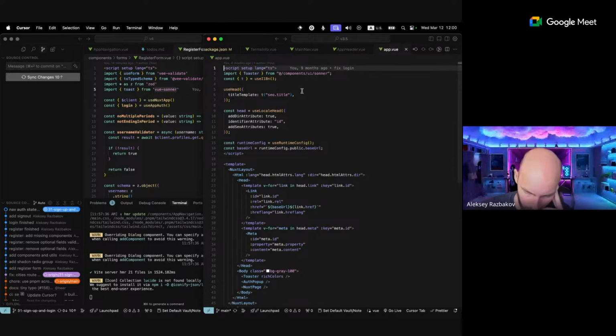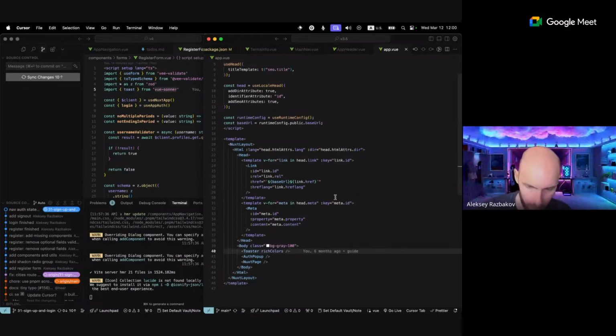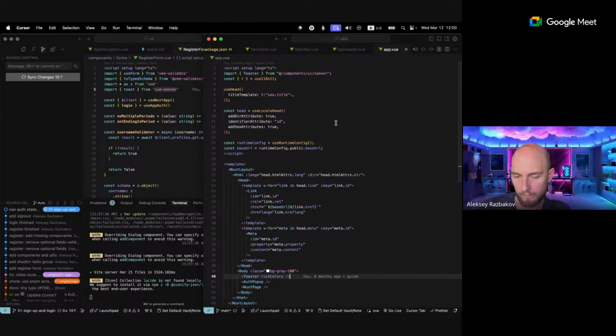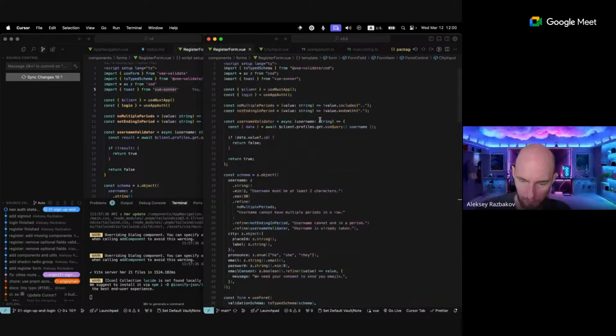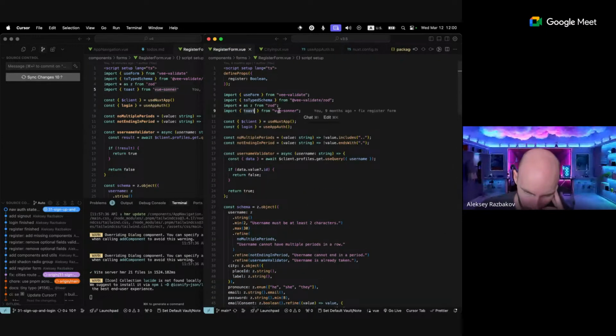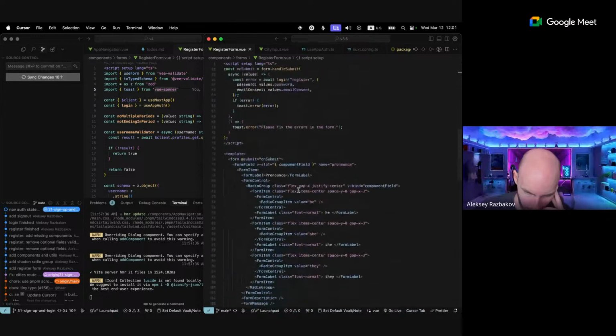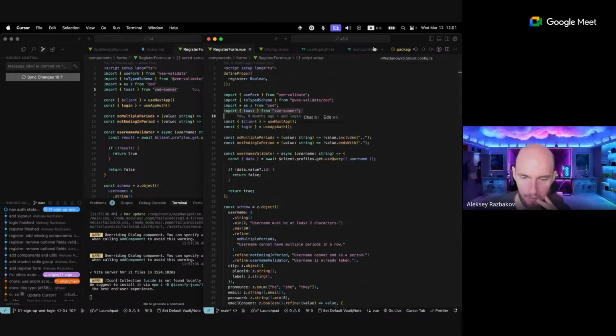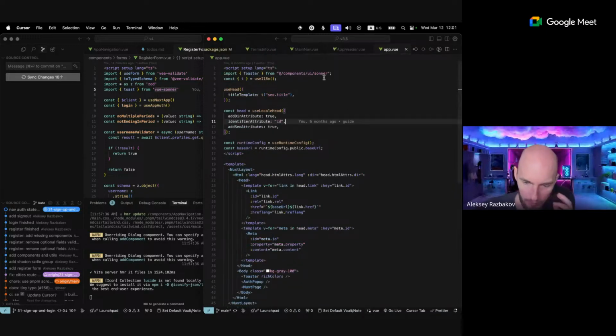Oh no. So here we have different things. What? So this one is a Vue Sonner. But in the app view, we have a different one.